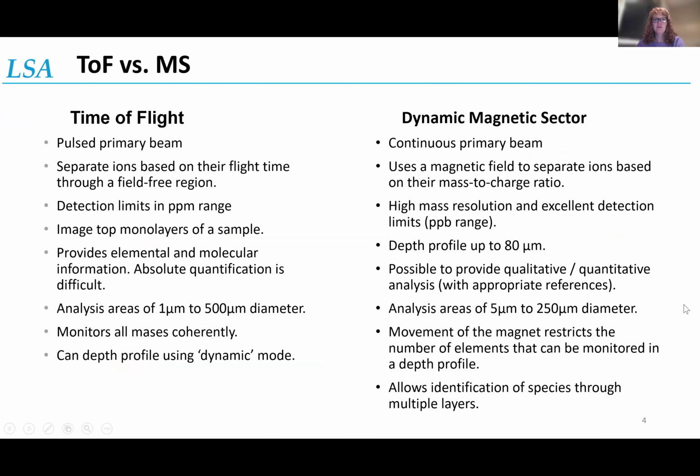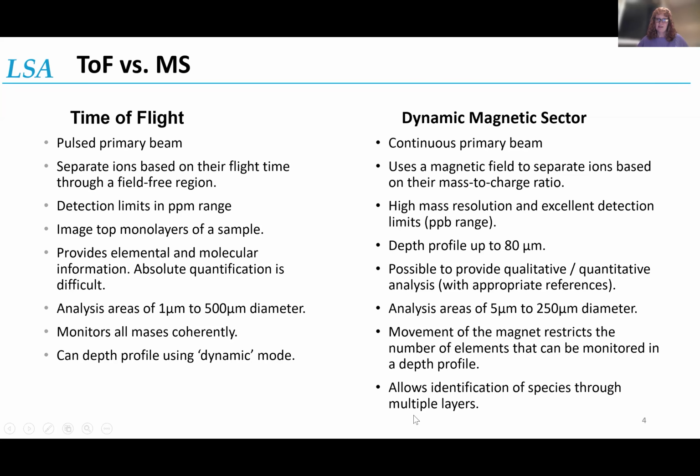So comparing time of flight to dynamic SIMS. Time of flight is really good at spatial resolution across the surface, making it great for imaging. So you can get below a micron spatial resolution, which is great. And then we also have the detection limits of about parts per million. You can use this in dynamic mode, but it's still not a continuous ion beam onto the sample surface. So you're not forming an equilibrium region on the sample surface and forming a steady state.